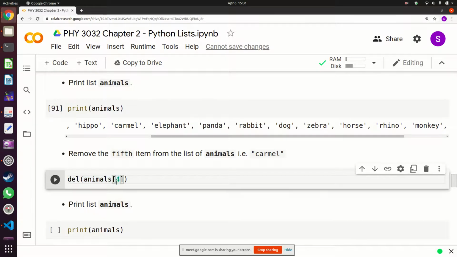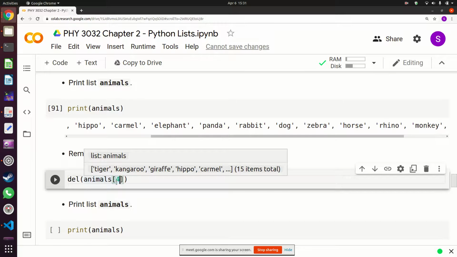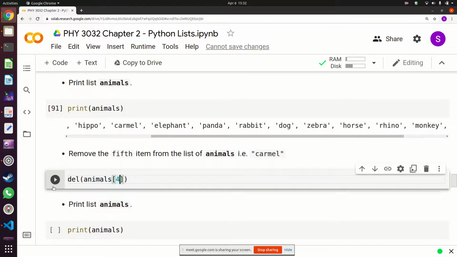Inside these square brackets, you type the index or the position in the list where the value you want to remove is located. So you start with the delete function, you type delete, then inside the delete function, you type the name of the list, then after the name of the list in the square brackets, you type the position or the index of the item you want to remove from the list. Are we clear? Yes, sir. So you start with the delete function, followed by the name of the list, then square brackets. In the square brackets, the position of the item you want to remove.